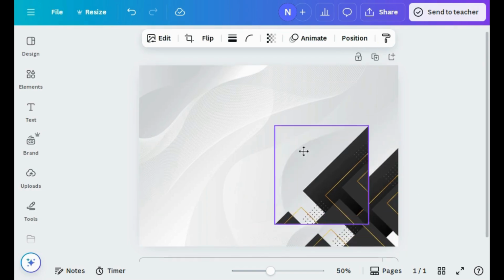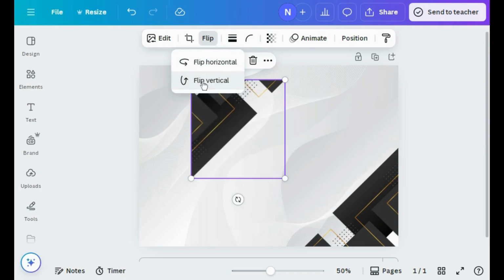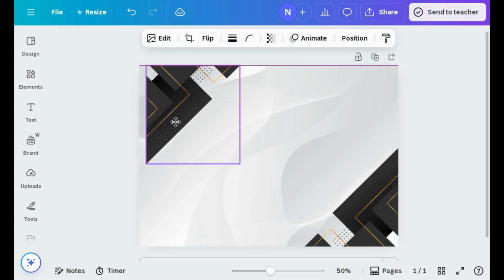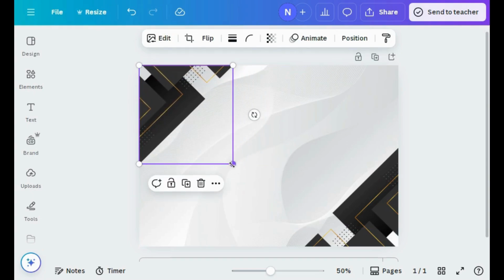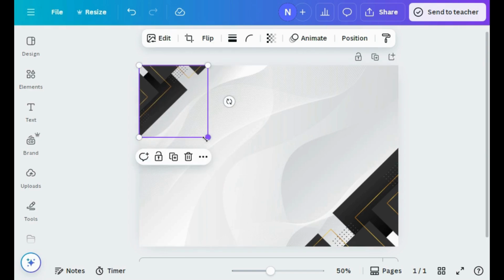Now duplicate this design and flip it, adjust on the other side. Slightly reduce the size.